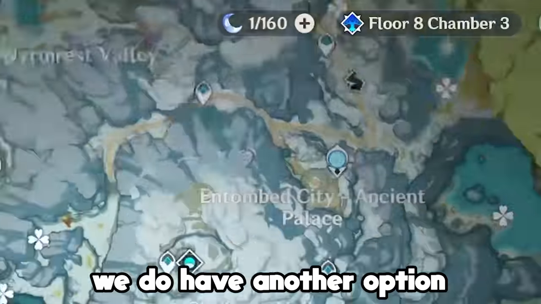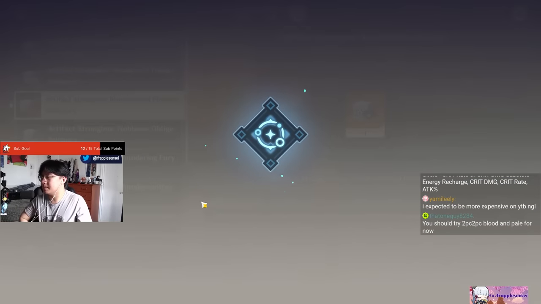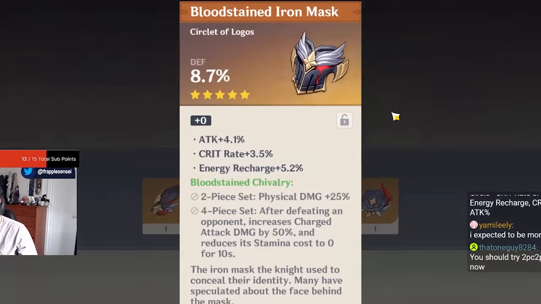With no more resin to use, we do have another option. Strongboxing chivalry. I know it's copium, but why isn't Pale Flame in the strongbox yet? Who even uses 4-piece Bloodstained? Just kidding, that domain is even worse than collecting dandelions. Alright, maybe we'll get some good luck on this one. Nope. Maybe.